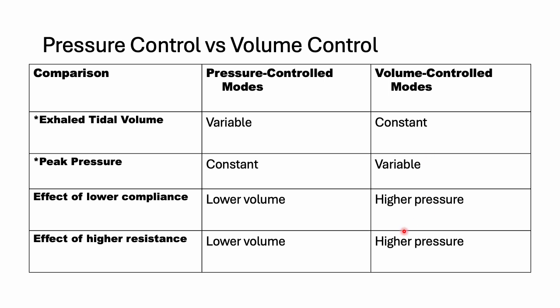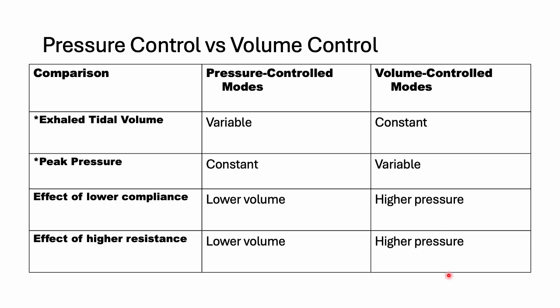So in this case, if a person's lungs get stiffer, which means the person's lungs have low compliance, then for the same volume, the example I gave you, 500 milliliters, you will need a higher pressure from the machine to deliver that same volume. And therefore correspondingly your peak pressure will increase. Then you will register a higher pressure.